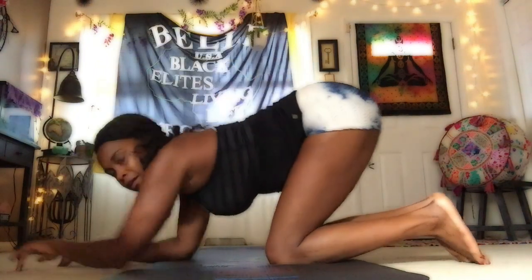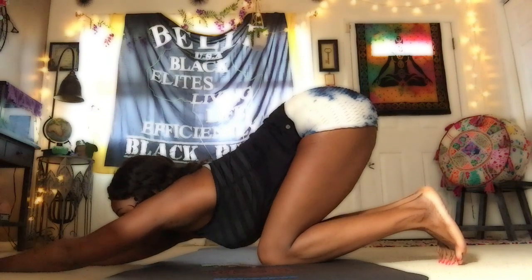And again, child's pose is more like this. See that there? This is more of a child's pose, so you're a little bit more down. This is child's pose. This is puppy pose. See that there? Some people like puppy pose because it's easier on their knees, so whatever works for you. So that's child's pose, puppy pose.